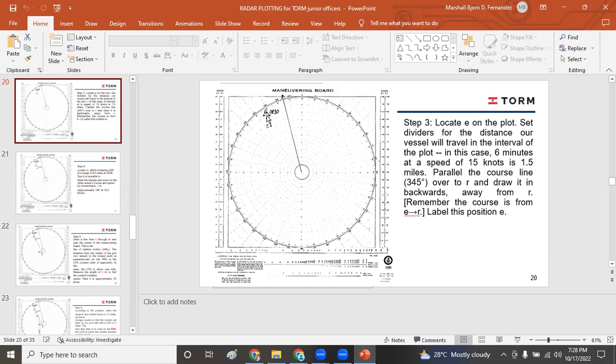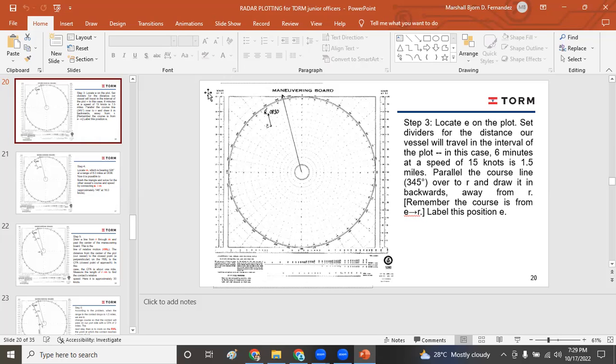Naintindihan? Itong line na to, itong mahabang line, yung unang ginawa mo as per step 1, you transferred it to the R. Meaning to say, gagawa ka lang ng linya, mahaba. After that, you can erase kung ano man yung sobra. And then, yung formula na DST, you have to multiply because distance is equal to speed times time over 60. Gentlemen, huwag niyong sayangin ang boses ko. Sundan niyo yung radar transfer plotting sheet niyo. Kapag may mali, pakicorrect. 15 times 6 over 60, that is equivalent to 1.5 miles. Tama? 1.5 miles, measure mo dito sa distance scale.